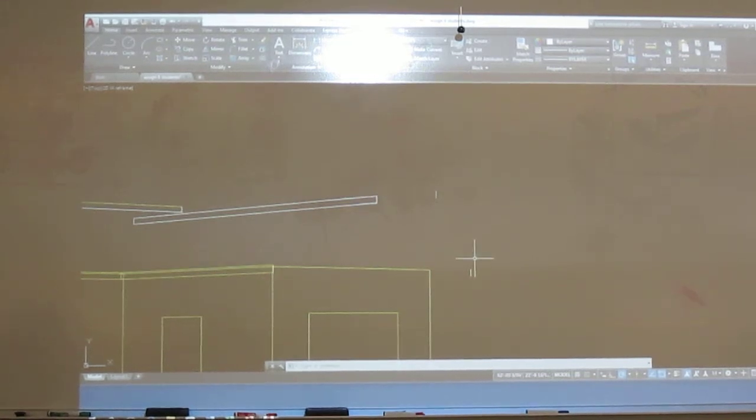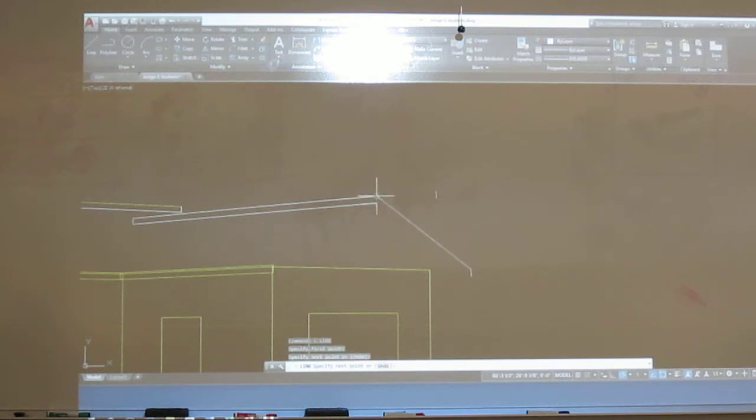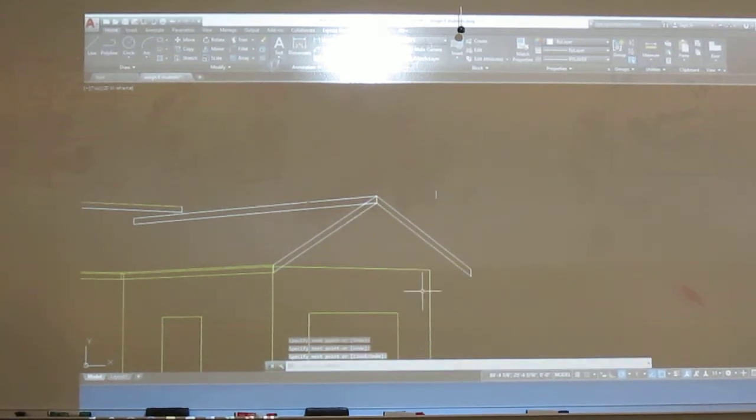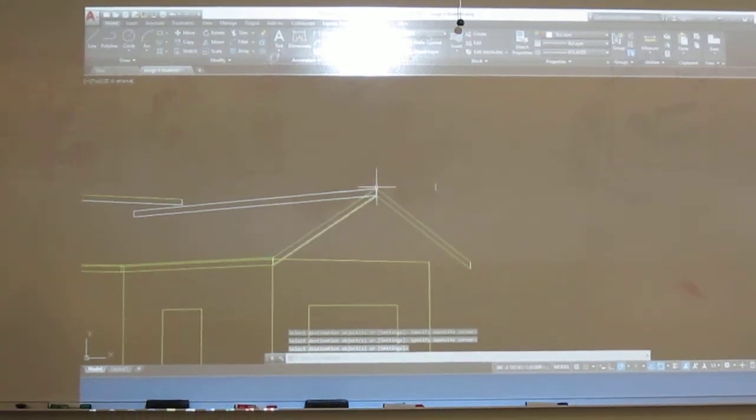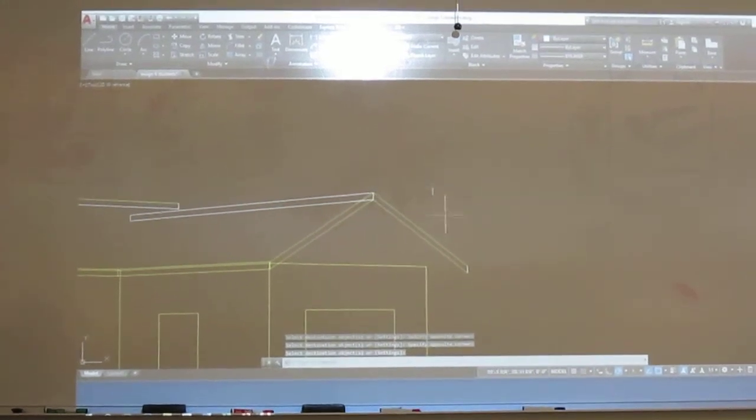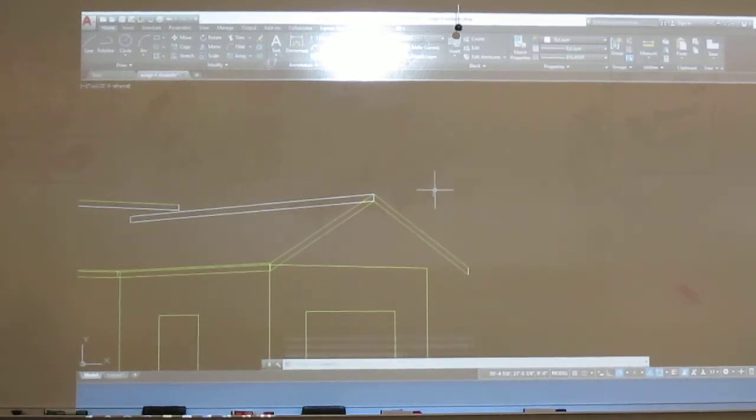Top, top, top, bottom, bottom, bottom, right? So we can draw this edge in now. It's going to look just like such. And what about that little line up there? This vertical line right here? No, the one that's over there in the blue. This one? That's a true size line of it.